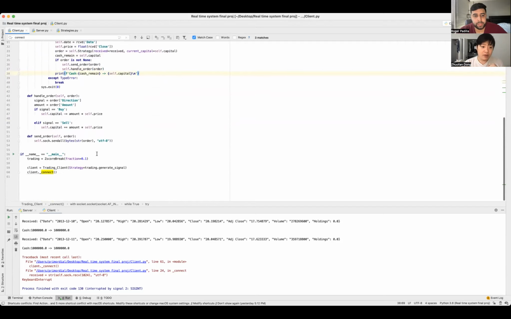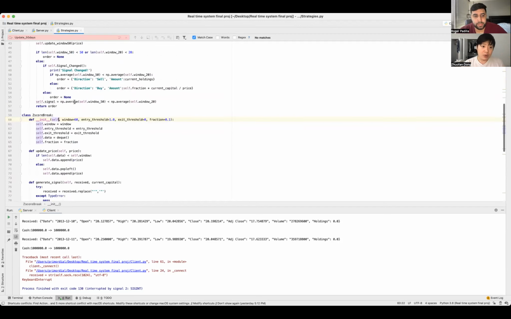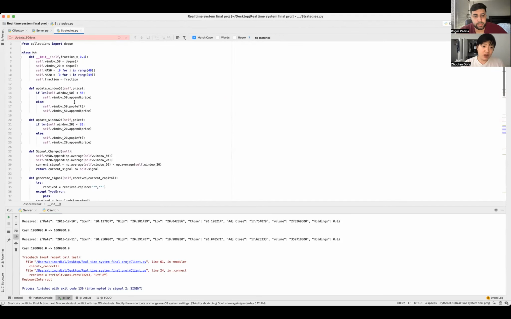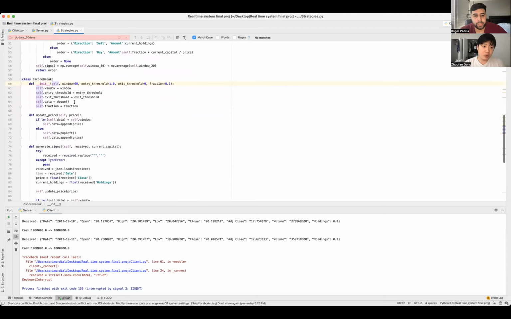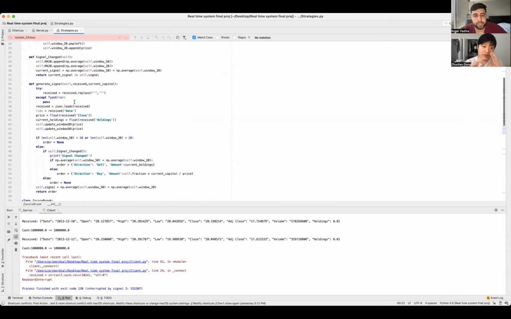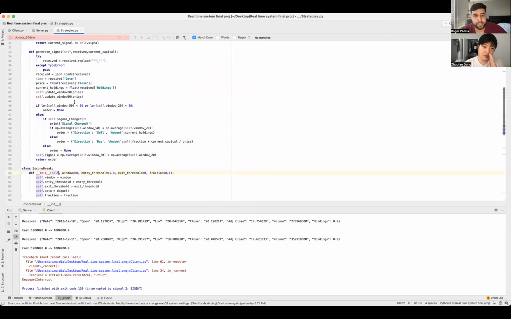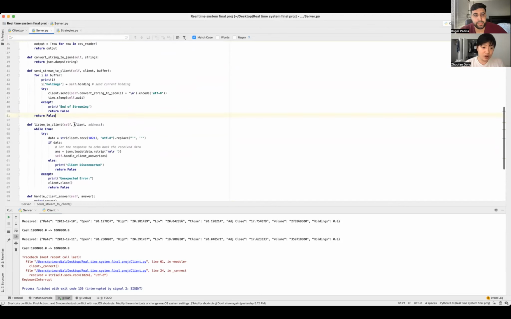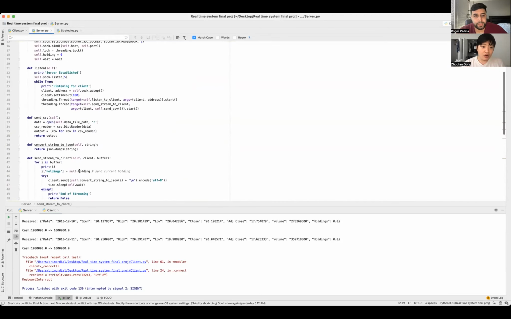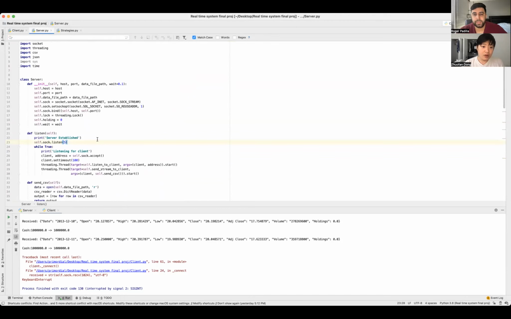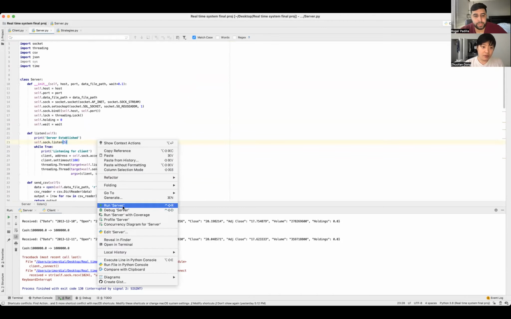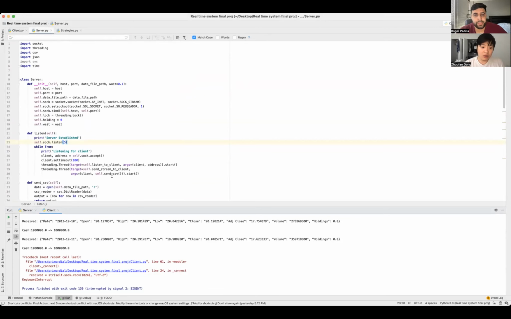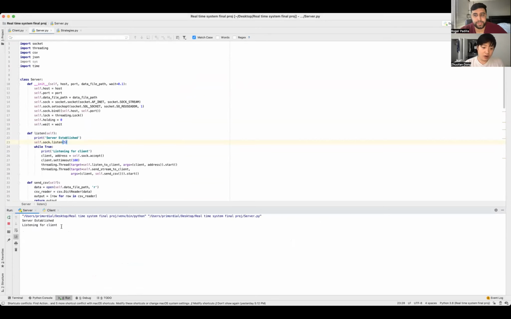So, for the strategy part, as we mentioned, we have two. One is a moving average strategy, and the second one is a Z-score breakout. The design of the two strategies is just like what we mentioned. And now I have to start demoing our program. First of all, we run a server. Stop and run. On the screen, we can see the server established, and we are listening for the clients.